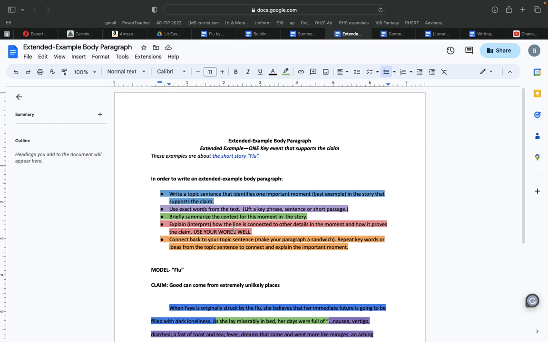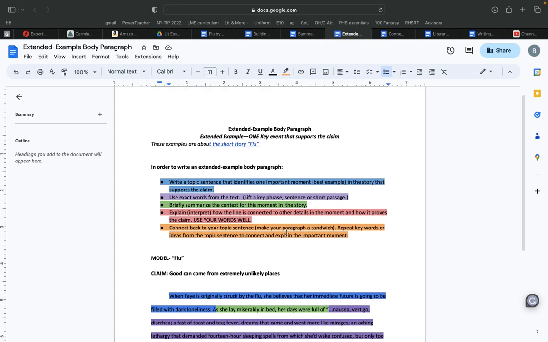And then, same thing afterwards, you're going to make sure that you understand the connection, so don't just say in this moment when Sula's doing this, and then you give a quote, and don't explain it. You kind of have to give a little bit of context on both sides. So setting the quote up, and then explaining how the quote matters. And then finally, just like always, you connect back to your topic sentence, you connect back to your overall idea. So a lot of these things are going to be similar. In every paragraph, you're going to have a topic sentence, you're going to explain some stuff, and then you're going to connect back to your thesis statement. That part of it should start to feel really familiar.